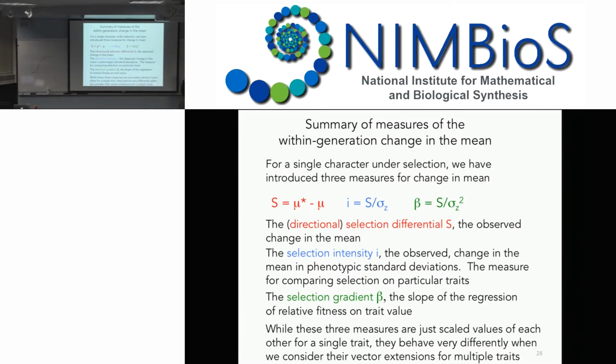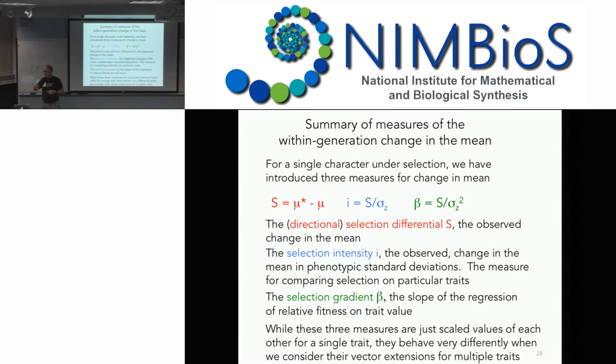So these are the common metrics. We talk about directional, we talk about change in mean, we talk about a selection differential for an observed change, we talk about a selection gradient for something that will be able to, in multiple traits, tease apart direct and indirect traits. So we have a directional selection differential S, a directional selection gradient beta. Okay? The reason I mention that is we're now going to talk about changes in variances, quadratic effects. But before I do, questions?